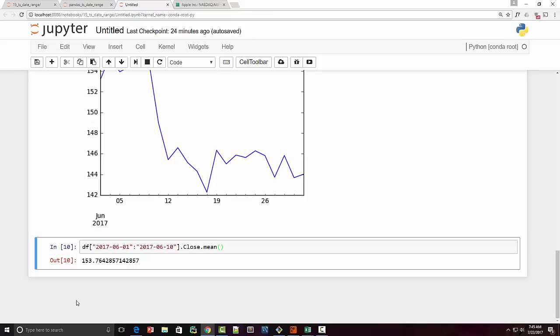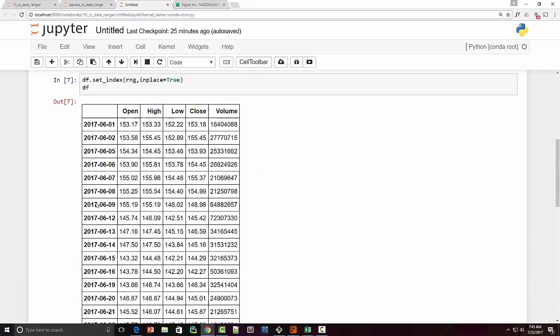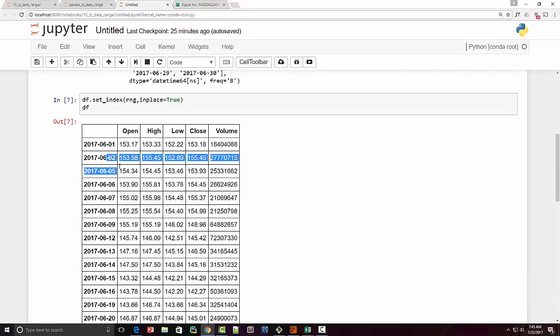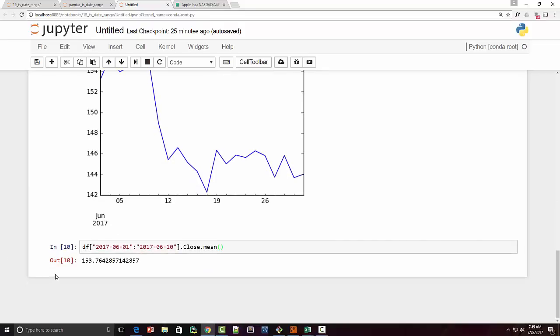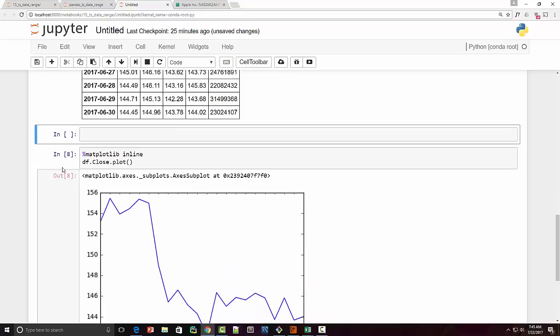Now, let's say due to whatever reason you want your data frame to have prices on weekends also. So you can see that you are missing the weekend prices. Now on weekends, stocks really did not trade, so you don't have the price, but you can assume that whatever was the price on Friday was the price on Saturday and Sunday. You can do this using the Pandas asfreq method.